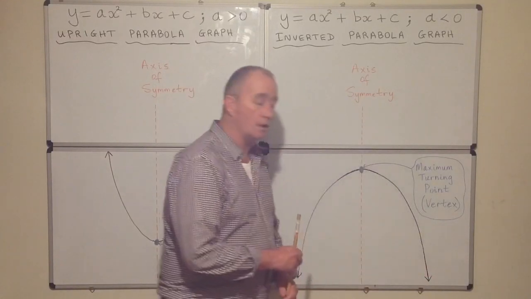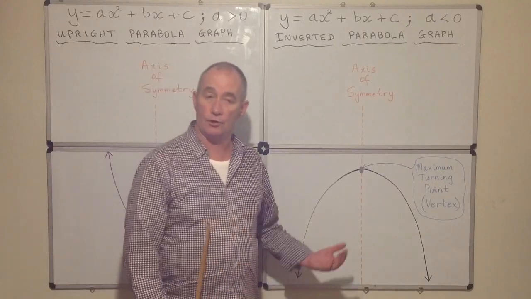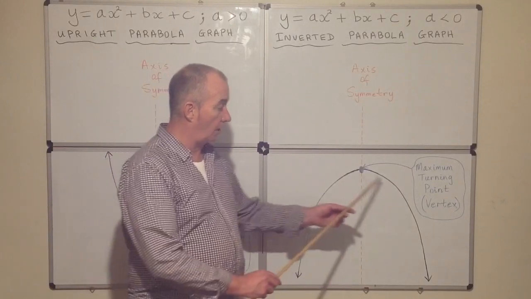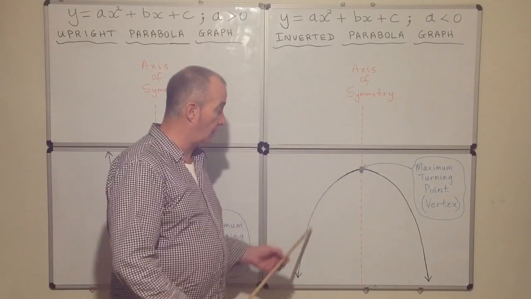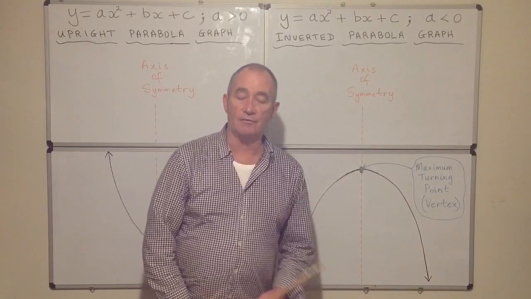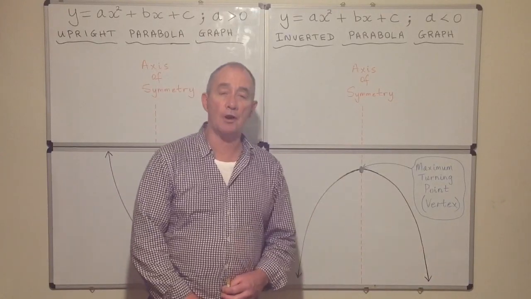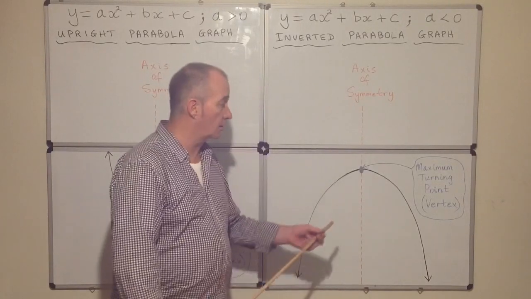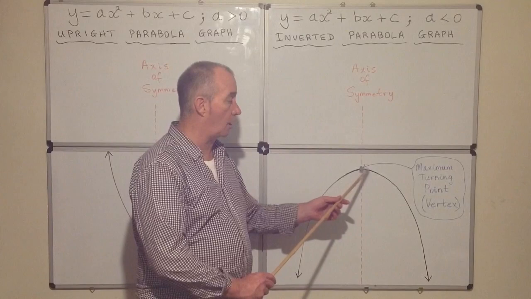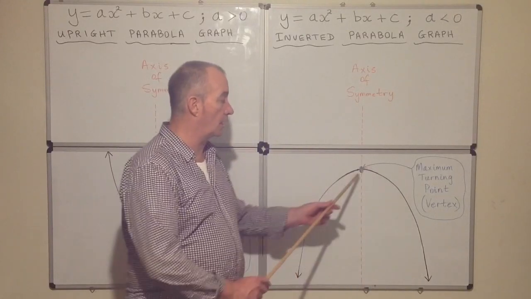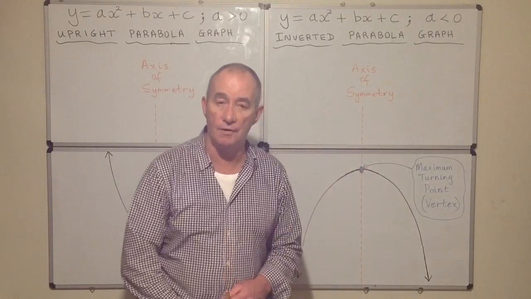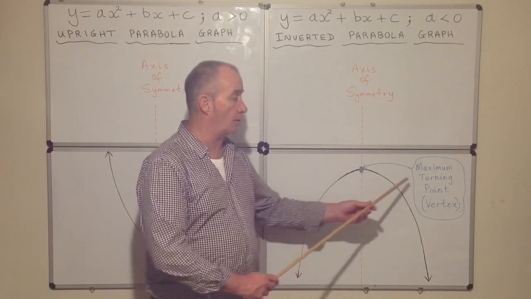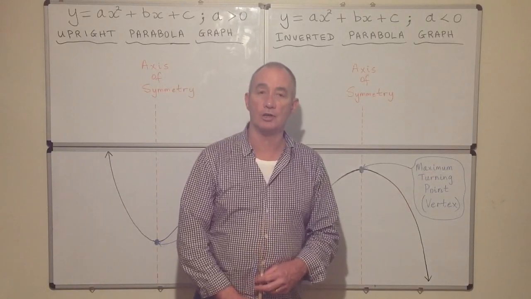Moving across to the second possible general shape for the graphs of quadratic equations, and that is an inverted parabola, like that black curve there. The very highest point on that curve is called a maximum turning point. That point lies on this black parabola curve. It's the very highest point on the curve. That point there, I've written it on the board, is called a maximum turning point.